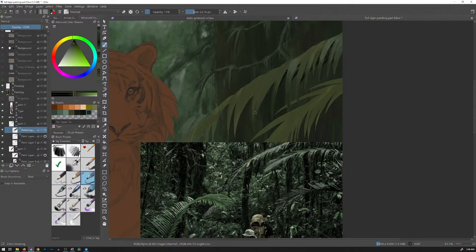I'm trying to keep with a brush that's a bit larger than what I'm comfortable with and work within that, because not only do I want to add some texture to the edges of these palm fronds because it's way too sharp, but I don't want to get caught up in just the super minute details, which I may already be doing here, but this is one of those major players within the composition.